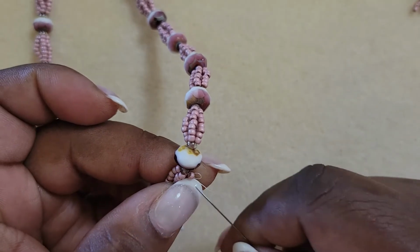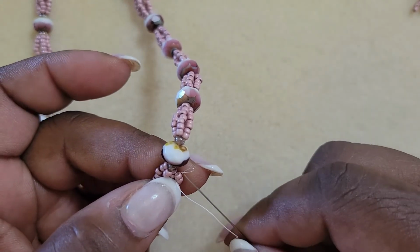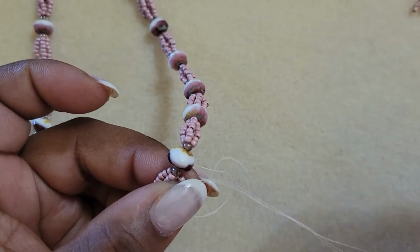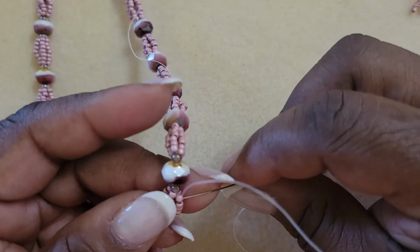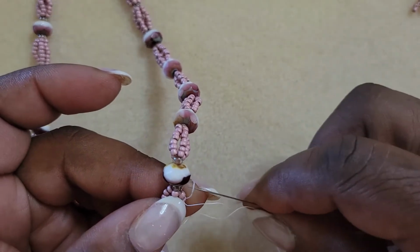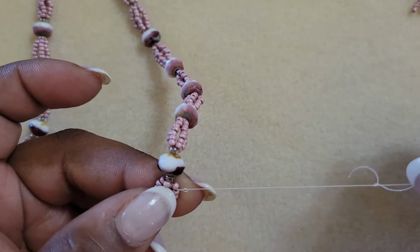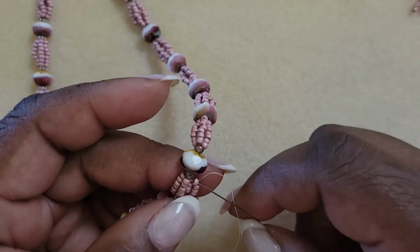So what I did was I passed my thread between these 2 size 11/0 seed beads, and I hope you can see that the thread is sitting right there between those 2 beads, and I pulled up a loop, and I'm going to pass my needle into the loop twice. Then pull that knot right there between those two seed beads, and I'm going to do that again right in the same exact place, because nothing is really going to happen, they're not going anywhere. Just pull that right in there twice. And I'm holding my finger there so it doesn't go anyplace. You see the knot right there in between those two size 11 seed beads.